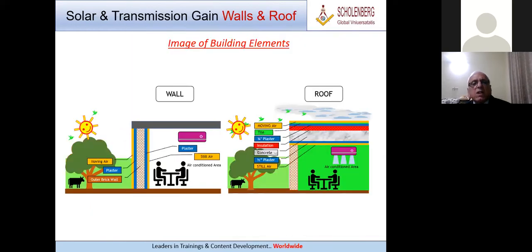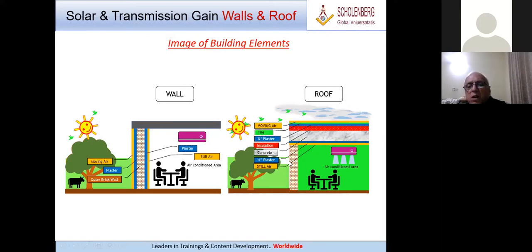Okay. Now, image of building elements. This drawing shows you the things that are involved in the building. So let us say this wall, you have an air film. Outside air film is moving, it is not stationary. Then we have plaster, then you have brick wall, then again you have plaster. And now we have inside the room still air film, right? All these elements oppose the flow of heat. So we take the resistance values of all these elements, 1 divided by R will equal the U factor, and we use those U factors for calculating the total amount of heat entering the building.